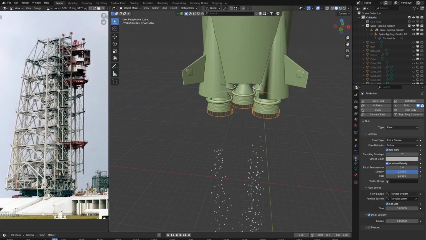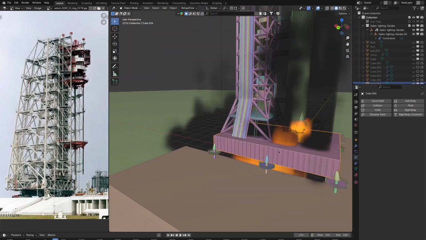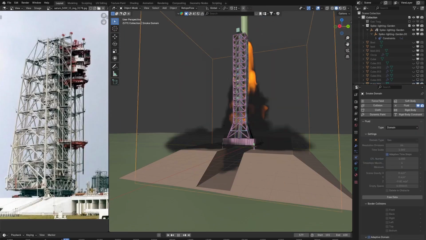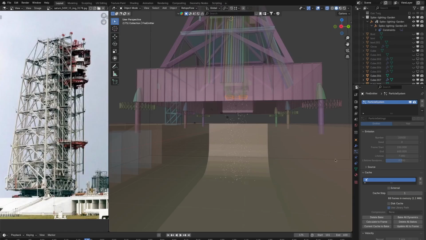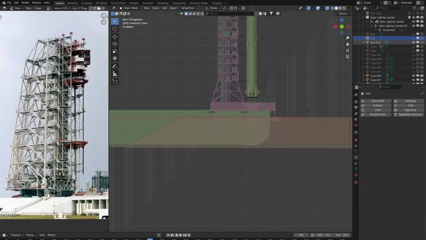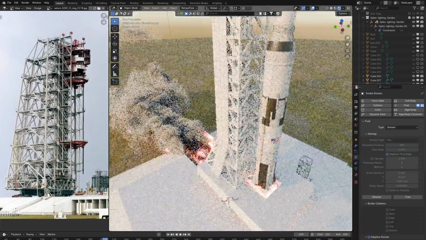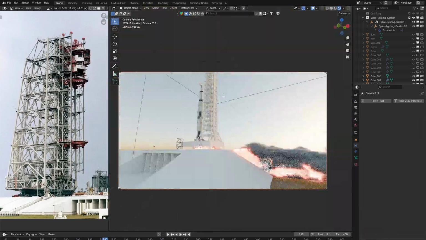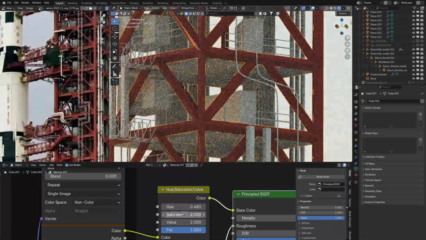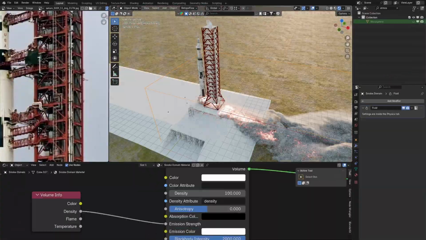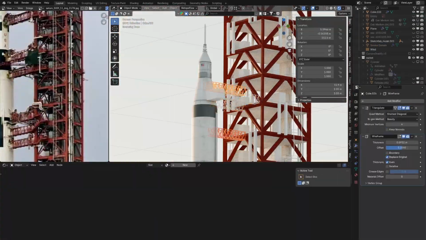And once I find one, I start worrying about the simulation of the flames. So I added a particle system to these blocks that I added to the exhaust of the rocket, and then using them simulated some fire. Problem was, it wasn't following the flame trench, so I added a wind force field and that blew out the smoke pretty nicely. So with that done, I'll texture the launch tower. Most of it is this metallic red, some parts of it are white, and it's just variations of the same material over and over again.